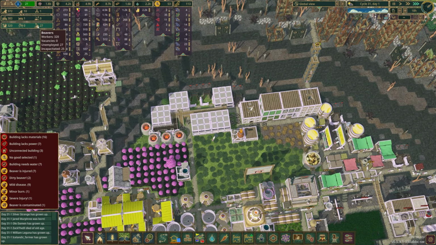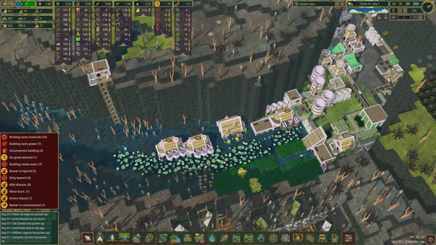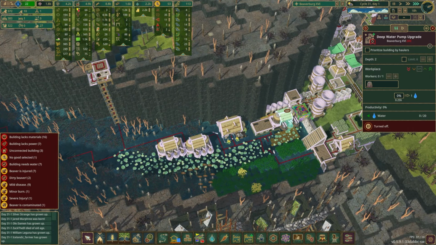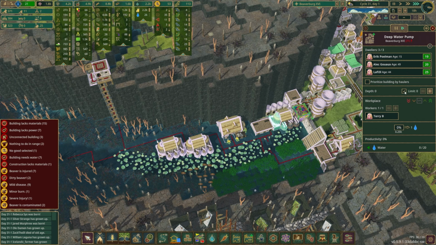And now I have 28 unemployed beavers. So I guess I could turn these back on. So now the water should be flowing nicely. Yeah, but we want all of this to be as quick as possible. Uncheck that. And get this back going again.